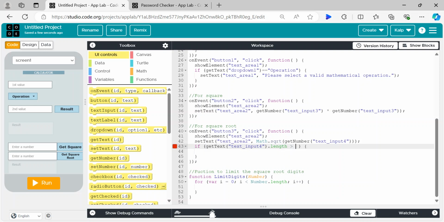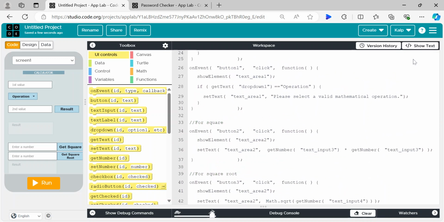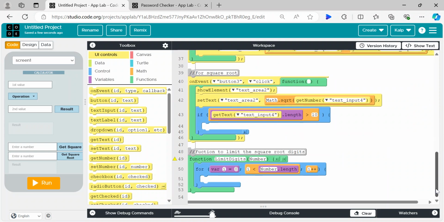It's greater than 10. Okay, getting a bit confusing, but that's fine. If get text from text input 4 dot length is greater than 10, and then we use the function. Now we have to do the function. Yes, now we can complete the function.